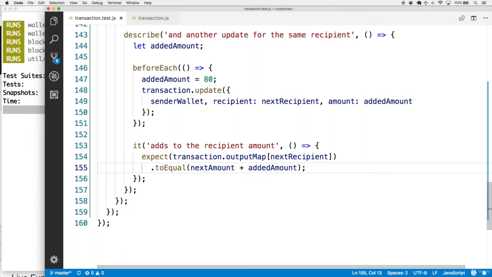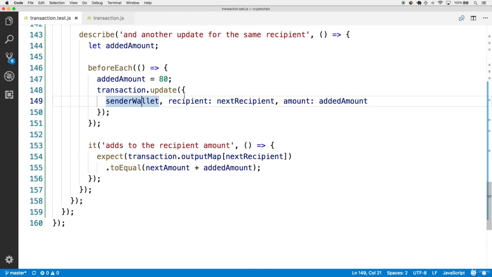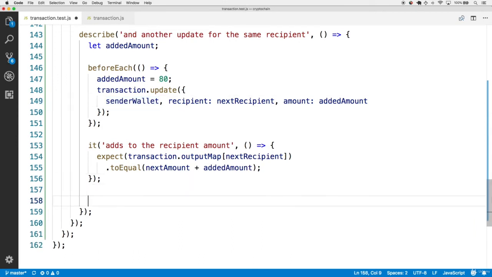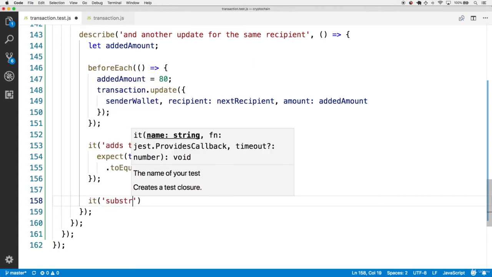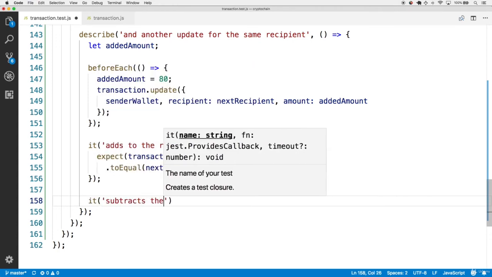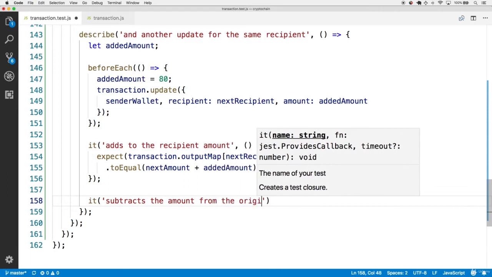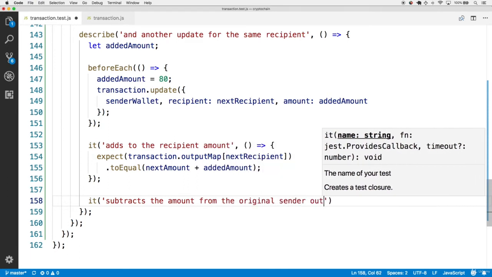All right, nice. Likewise, we also need to make sure that the original sender has an appropriate remaining balance for the account when it gets updated. So it should subtract that new amount from the original sender output amount as well.